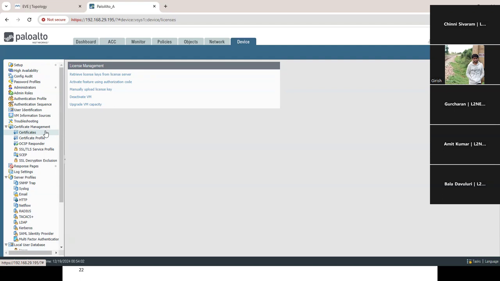Another thing is WildFire. WildFire is an important thing in Palo Alto. It is the industry's largest cloud-based malware protection engine that uses machine learning and crowdsourced intelligence to instantly prevent up to 95% or more of unknown malware variants inline, without compromising business productivity and keeping your organization protected.